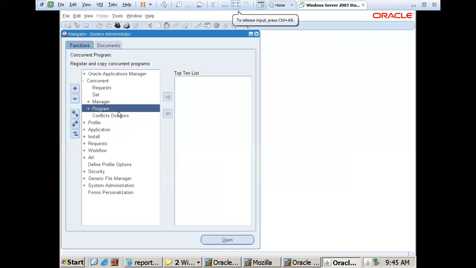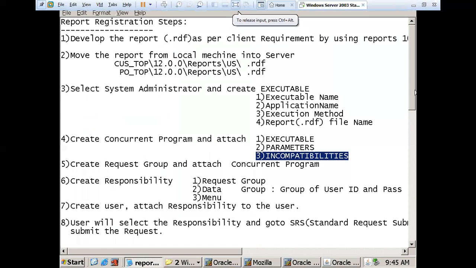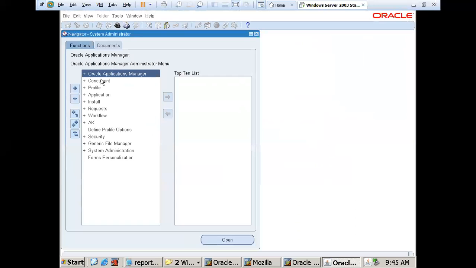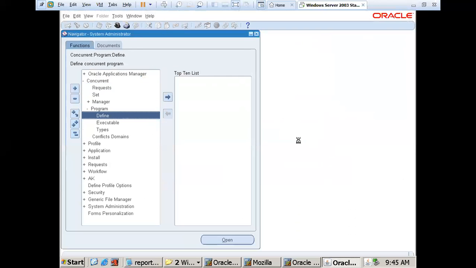Go to concurrent program. How to create a concurrent program? What is the navigation? Here, concurrent program define.